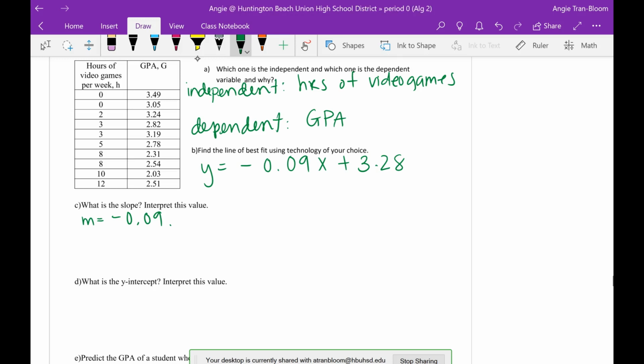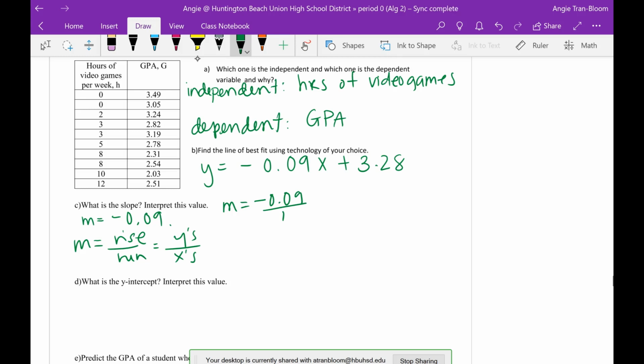So let's talk about the slope. The slope is rise over run, right, guys? Okay, so M, it's always rise over run. Rise, is that Y or X? What's rise? Y or X? Y. Okay, X is run. So the change in Y divided by the change in X. I have a negative though, so technically, class, could I think of this negative 0.09? Can I put that over 1? Like that. Will that be okay?